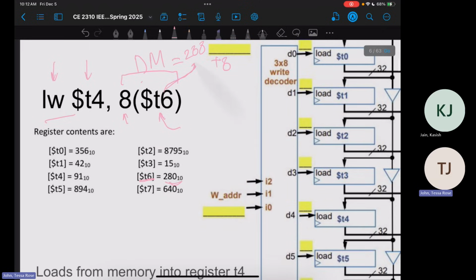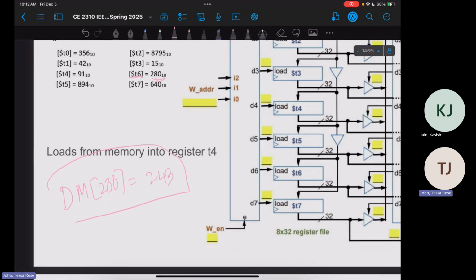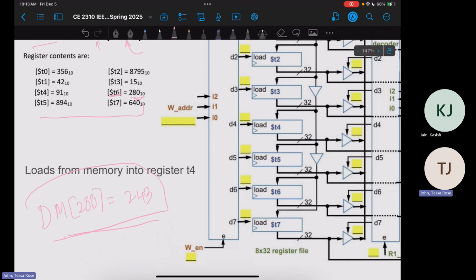And we're going to store two. Actually, I don't think I wrote what's in the data memory. So, for example, in 288, you'll be given this. I just forgot to write it on the slides, but you'll be given whatever is in the register file and then another box that shows the different data memories and what's stored in them. This is just an example that I put in, so you'll be given the data memory as well.